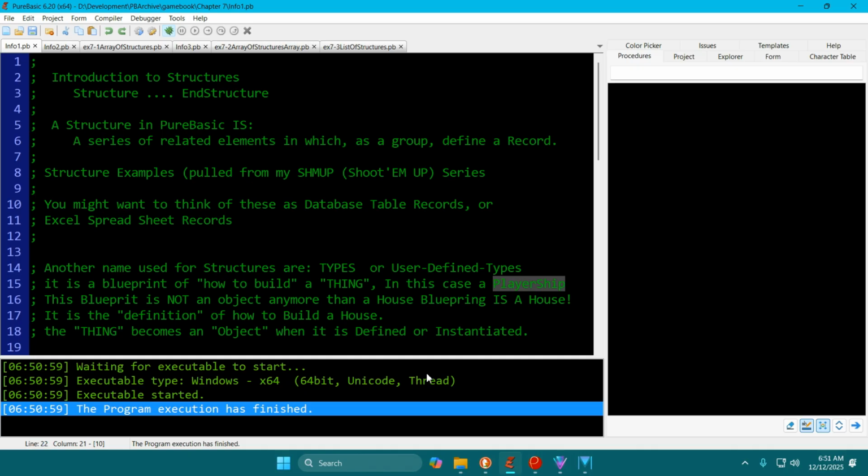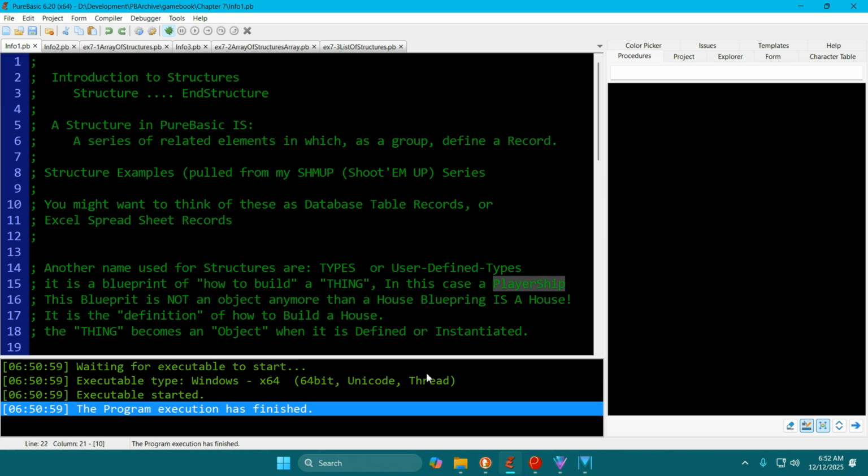All of our variables are either true, false, a binary, a Boolean, an integer, the number 5, the number 50, a float, maybe 1.23, or a string, which would be a name, something in quotes, okay?